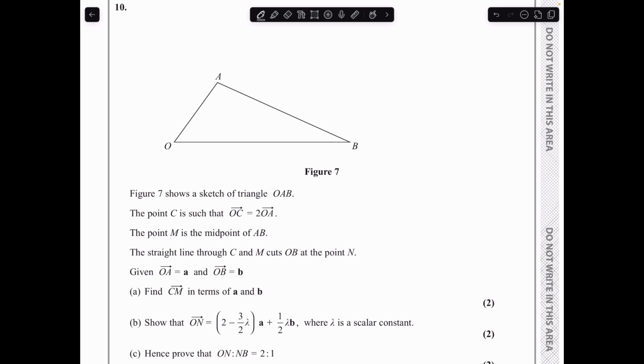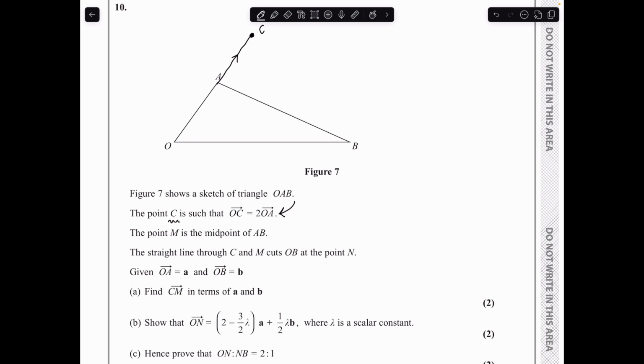So we're given a triangle OAB and we're told the following. We're told that O to C is two lots of O to A. So let's try and actually draw what C is to start us off. So O to A is this green line here. So what's two lots of this green line in this direction? It's just this, isn't it? So in other words, we can create our point C here. But now let's remove this and continue reading the question.